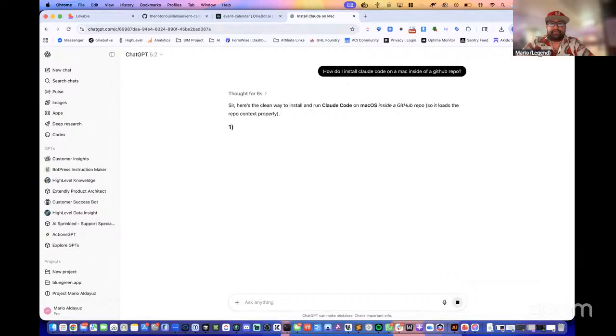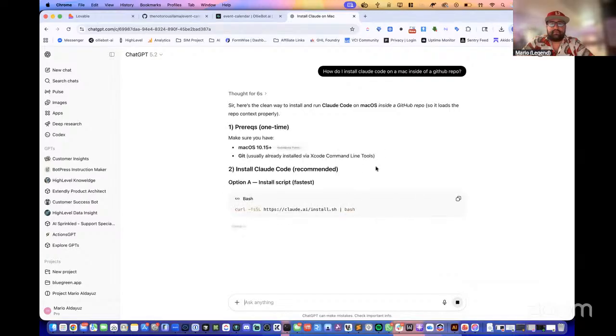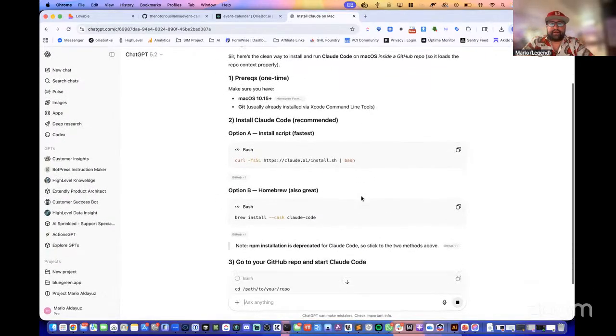So it's super, super simple. What we're going to do is just copy and paste some commands out of ChatGPT, and that is going to make everything work appropriately. So we just wait here while it installs some things.